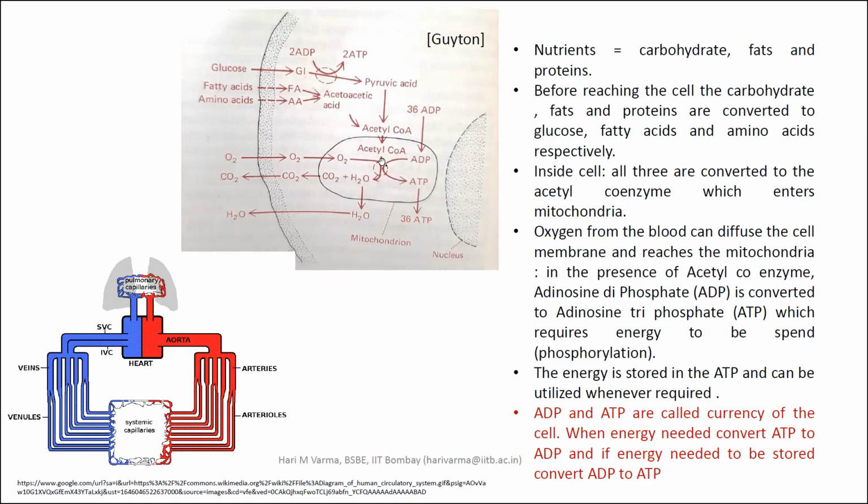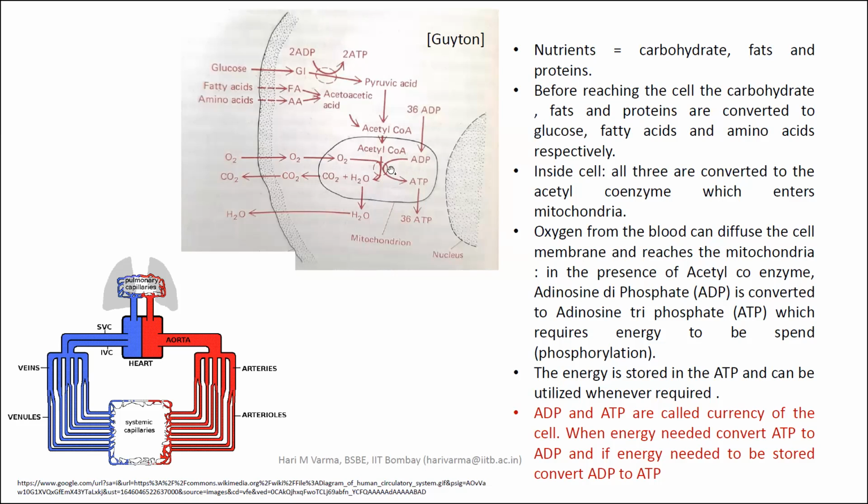See, there is energy being released in this process because of this oxidative enzyme. This energy will be utilized to convert ADP, adenosine diphosphate, to ATP, which is called adenosine triphosphate. So the energy being released because of the oxidative reaction upon the nutrients by the mitochondria will be utilized to convert ADP to ATP. When ADP is converted to ATP, that amount of equivalent energy is actually stored in ATP because you need energy for this conversion. So that equivalent amount of energy is stored in ATP.